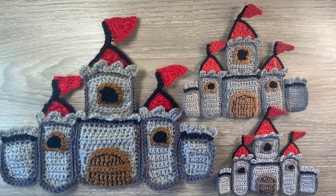wide by 5 inches. This small castle, crocheted using 2-ply crochet cotton and a 1mm hook, is 12½cm wide by 9cm, or 4¾ inches wide by 3½ inches. I'll be using Catona cotton, so the size will be a bit smaller than the large one. I'll tell you the size at the end of the video.